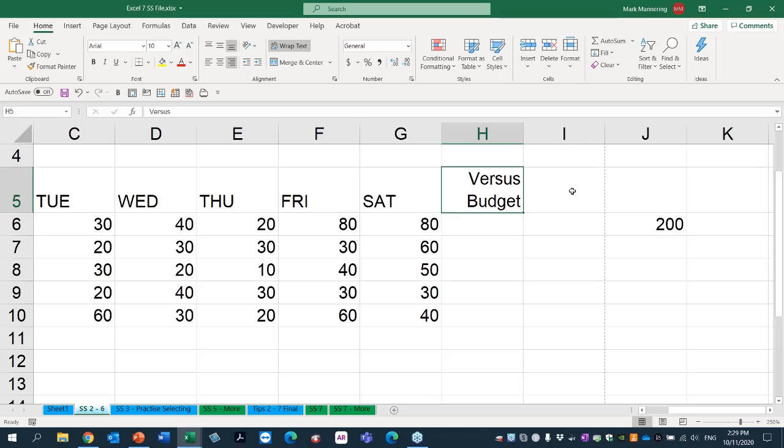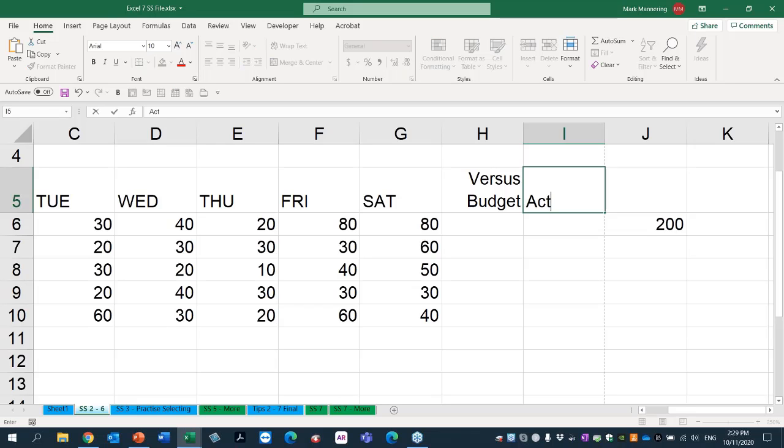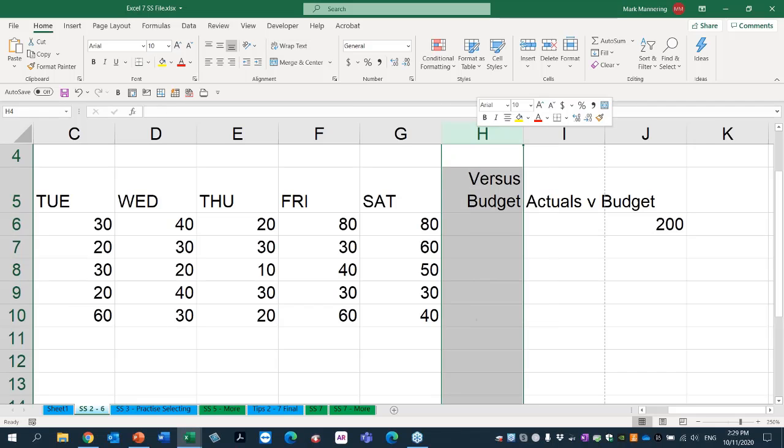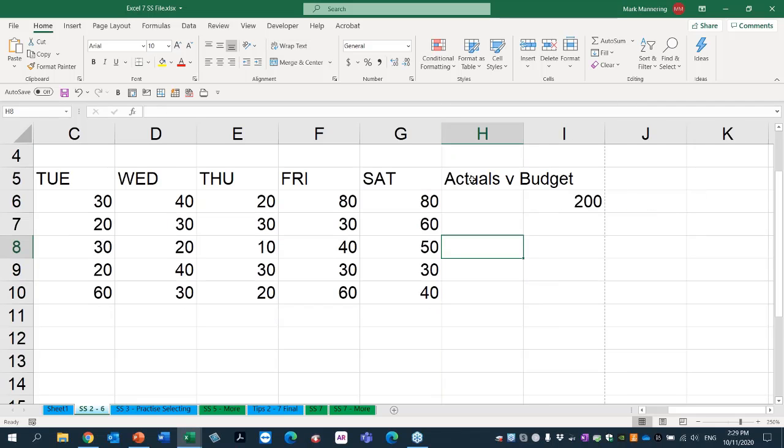But here's a shortcut to doing it totally. So if I said I want to put in, what, actuals versus budget. If I type it in normally, actuals versus budget, it's going to spill out to the other side, over to there. By the way, I'm just going to delete that one for the time being. Delete that column, I'll come back to it. So if I click and just type it in, actuals versus budget, then press enter, it just spills across, and you've got to go click and wrap text.